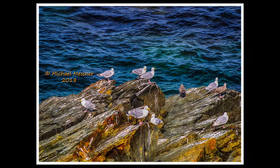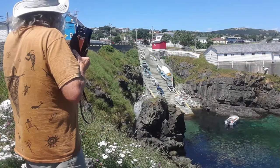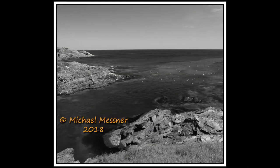Here's some seabirds waiting for a free meal. There I am making photographs — I love coming out here and getting my pictures. What a great time I'm having. I'm shooting some black-and-white film here with a twin-lens Rolleiflex. We're going to process that film when I get back home and see what it looks like.